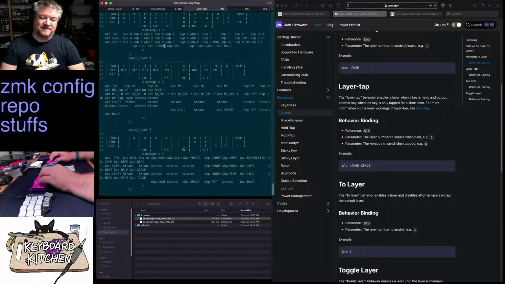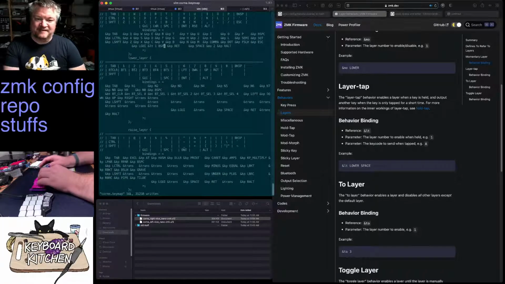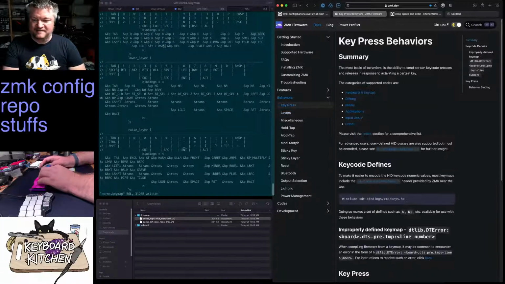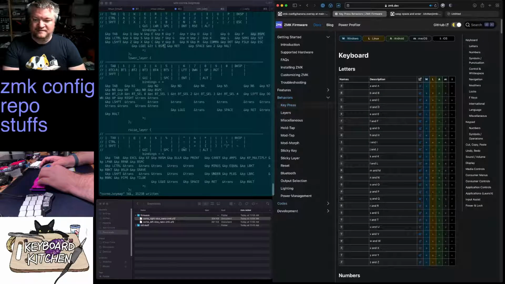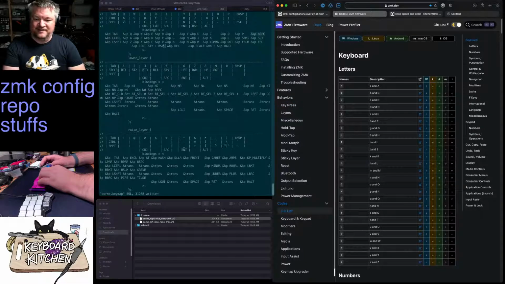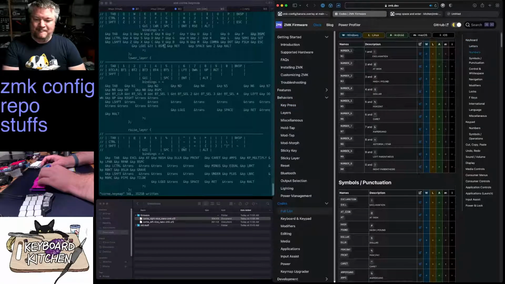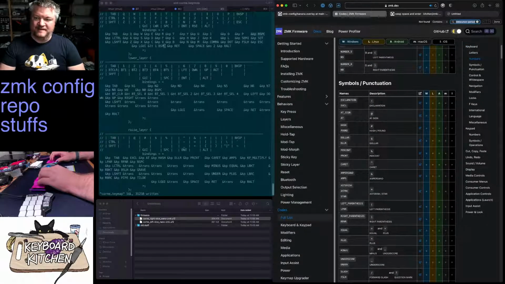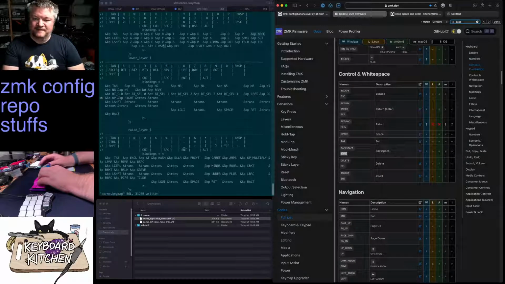BSPC is backspace. And I don't know that off the top of my head. I saw it was over here. I know backspace is on this key map, so I just pulled it from over here. But if you need to look it up, key press codes, this has all the things. So if we look for BSPC, we've got backspace here.